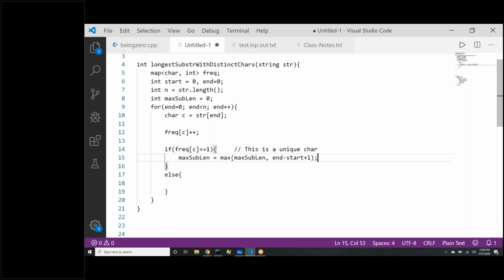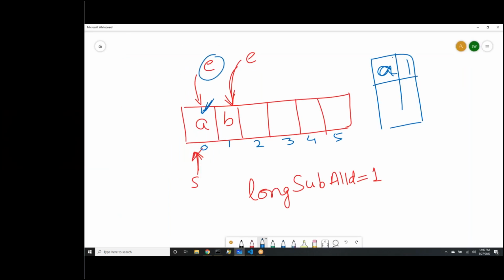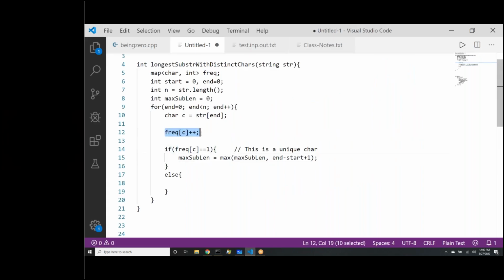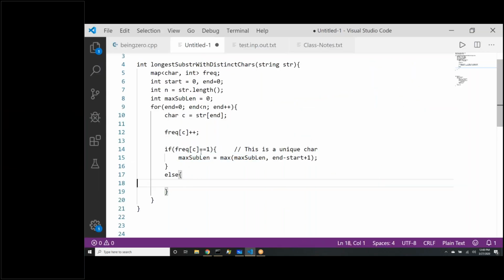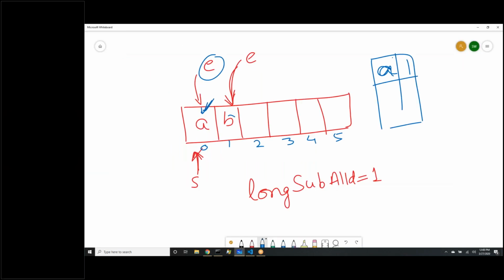So we have just included a character. Imagine we looked at A, that was end is 0, that we have put in the map. And in the map, we have seen this is the first time we are seeing this. So our substring length is still 1, not changing. So that is the first answer we got. Now, after adding this, the map does not have anything duplicate, so we will continue forward. Yeah, guys. So this if condition is understood for everyone. Now imagine if this character was a duplicate. Let's come to the next point.